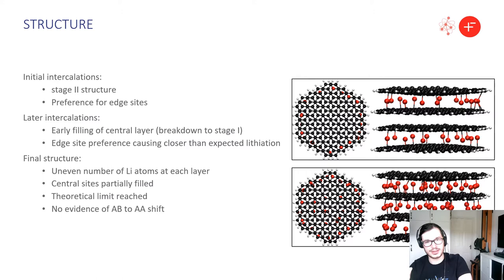Specifically we noticed that as you can sort of see in the top left of our image here we saw a dramatic preference for edge sites, i.e. there's no lithium filling in the center of the nanoparticle. This process was almost exacerbated as we intercalated further and actually the edge site preference was so dramatic that we ended up getting an early breakdown of stage two structure into a stage one. Normally we would expect the breakdown to occur around two-thirds lithium capacity and we noticed it occurring at around half lithium capacity.